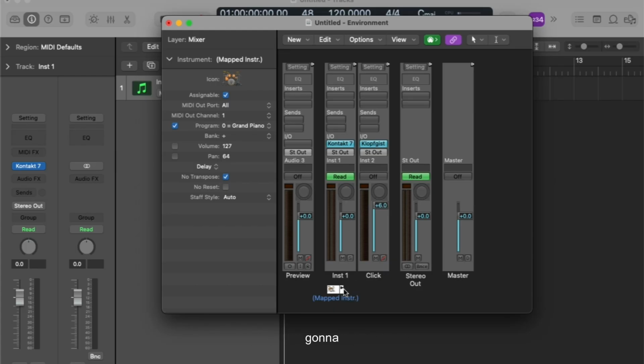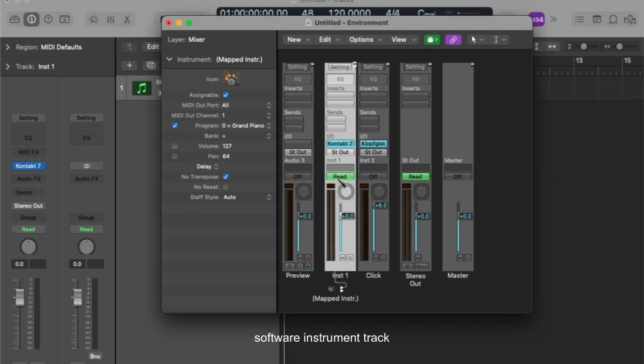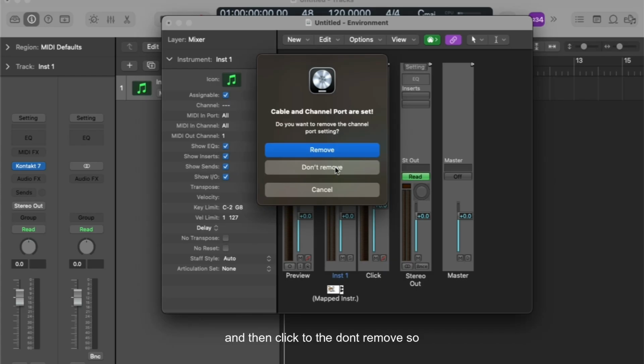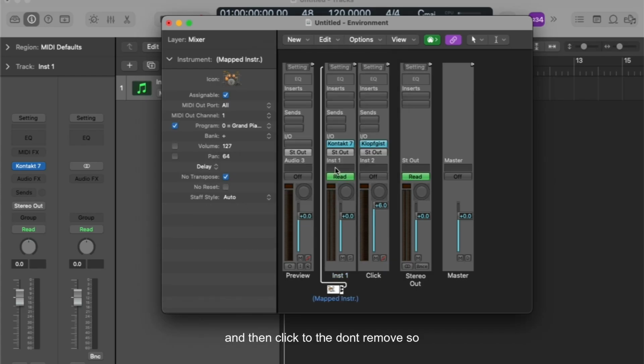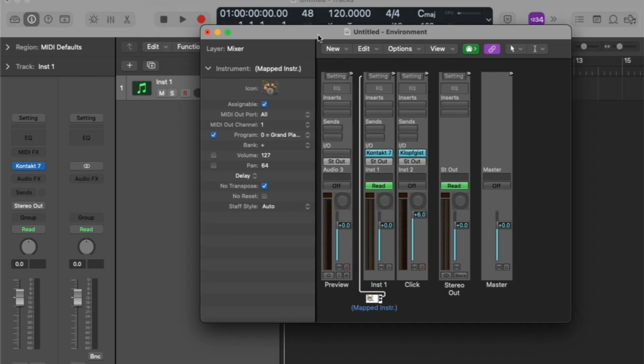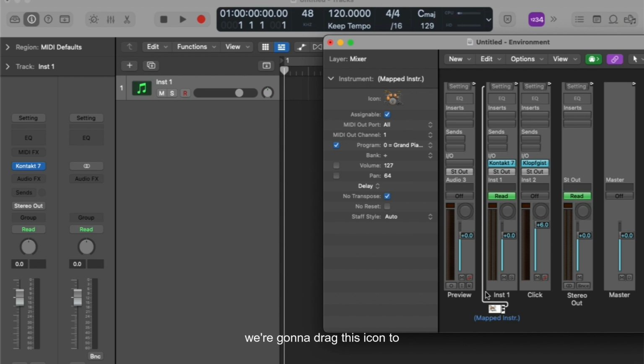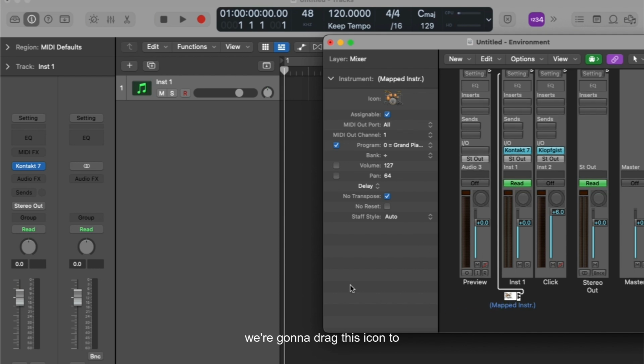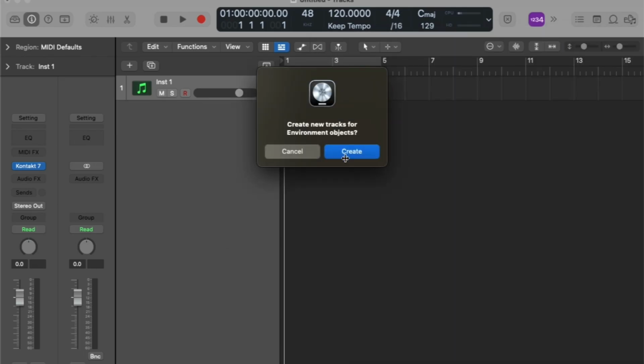So we're gonna drag it from here and connect it to this software instrument track, and then click on done, remove. So okay, we are done, and then we're gonna drag this icon to our track area.